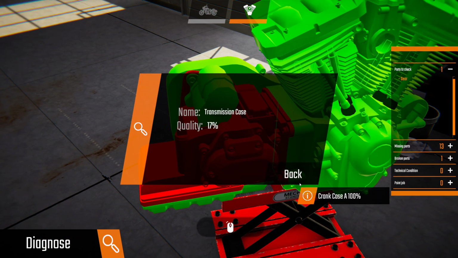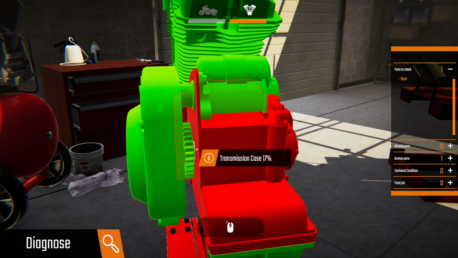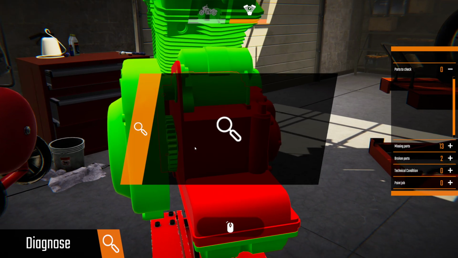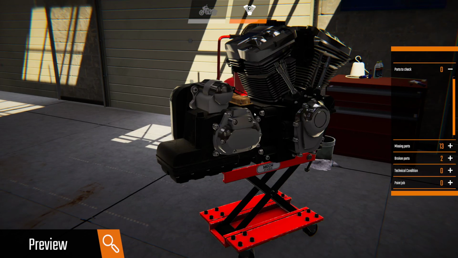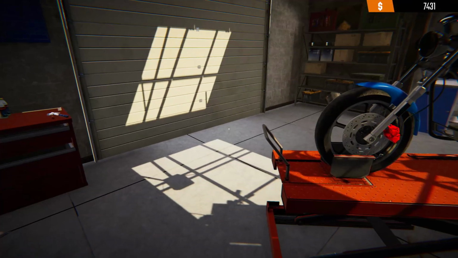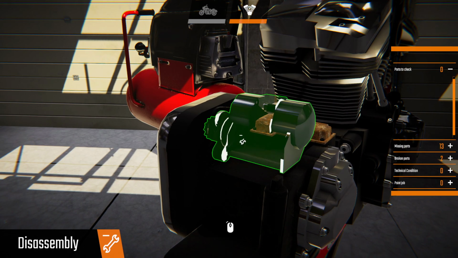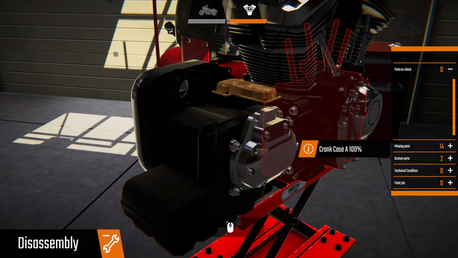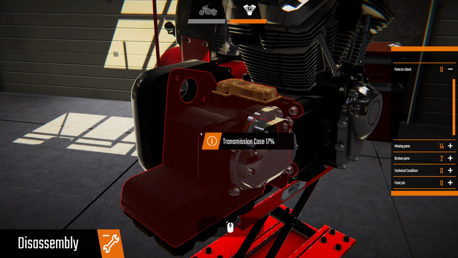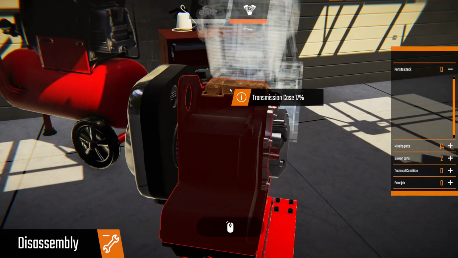Let's check this case as well. 17%. Oh, darn it. Well, we're gonna have to exchange that all. There is the gear, so we check that out as well. Okay. Nice, I actually like that, but then again, why not make me able to take the engine and bring it over to the lift myself? Anyways, the game still does for me what I wanted to do. I wanted to learn about motorbikes, I wanted to learn about transmission, motors and everything, the terminology, etc. And in terms of that, the game is providing.